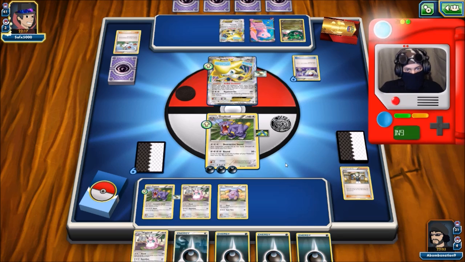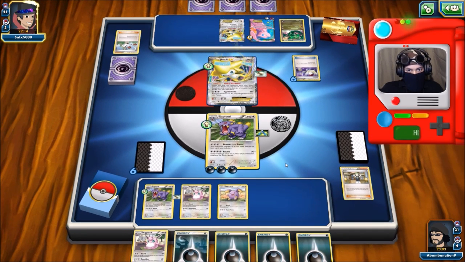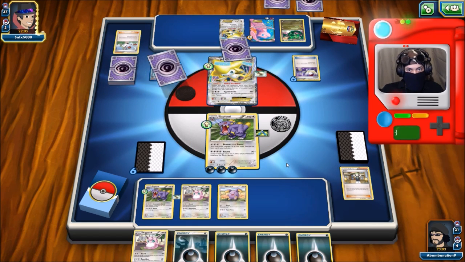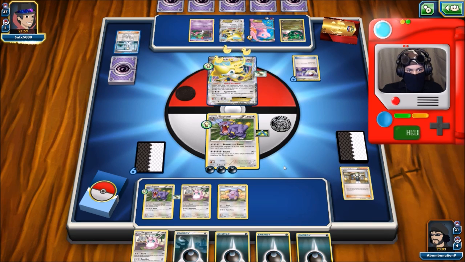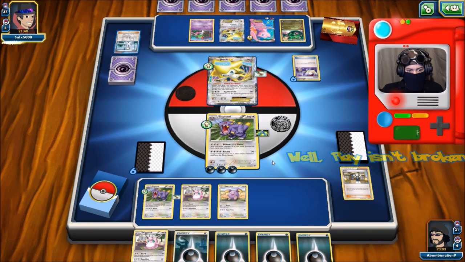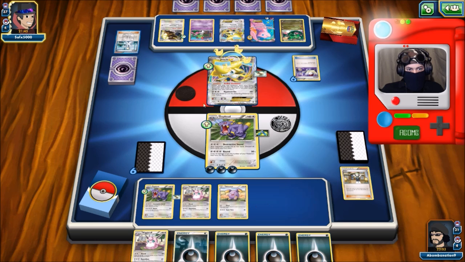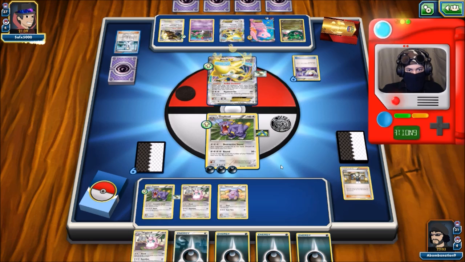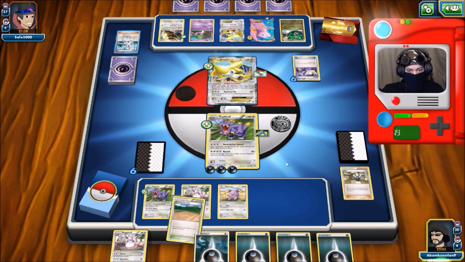So Exploud's hitting for 150 right now. So he would have to use N. Okay, shuffle your hand into your deck. Okay, no. He decided to do that instead. That's okay, so that's what he drew. So Ralts, is he going for a Gallade as well? Like, is he only playing like broken cards, EX cards, Rayquaza, and Gallade? Like, I'm super confused. Well, I don't have any EX cards, so this guy's gonna be hitting for 150 next turn. I don't know if this guy has any doubles.